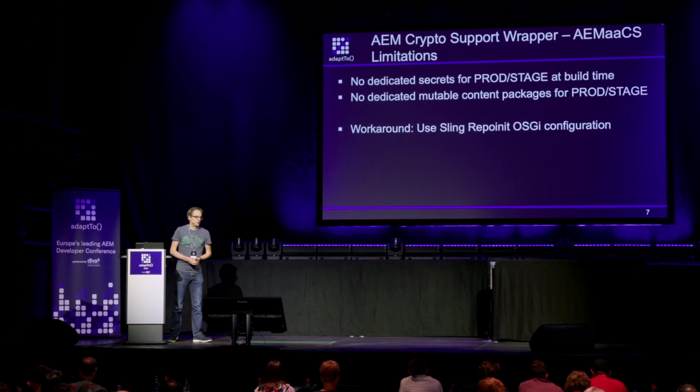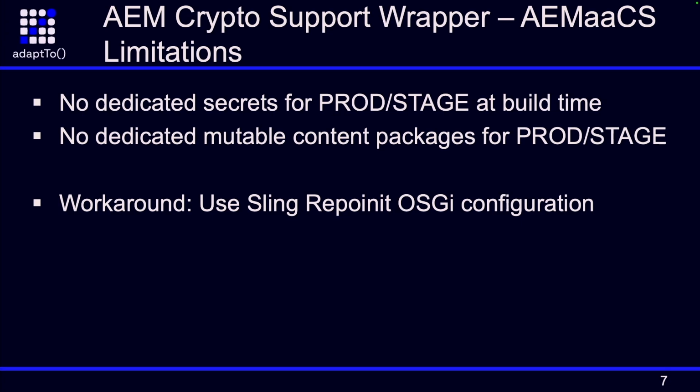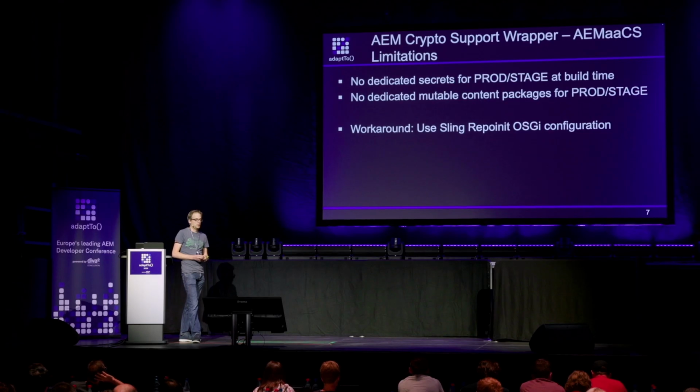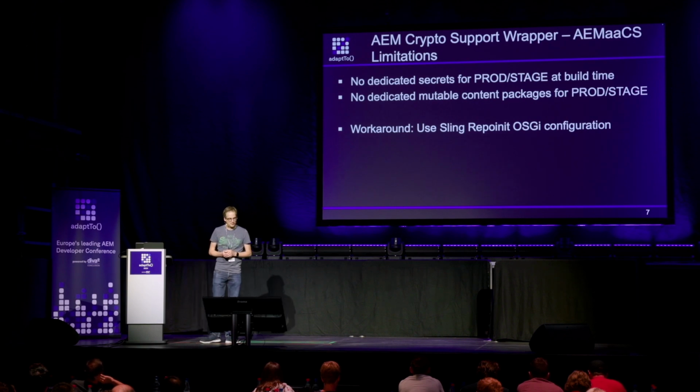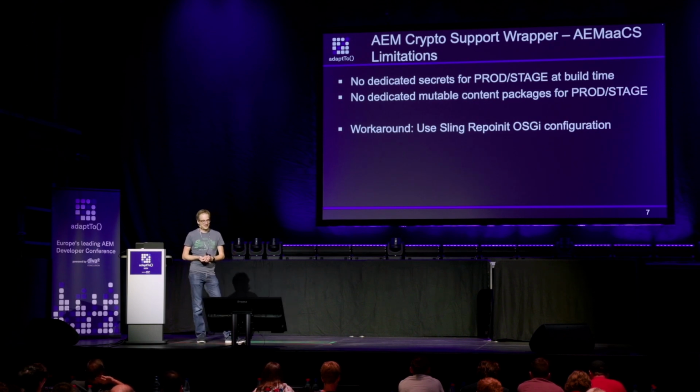A few words of warning. Basically, there are some limitations here when it comes to AEM as a cloud service, which is a bit unfortunate. There are, first of all, no dedicated pipeline variables which can be different between prod and stage, because they just share a pipeline, right? And the other limitation is you can also not use dedicated different content packages between prod and stage. But maybe in the future, there may be a way for lifting that limitation.